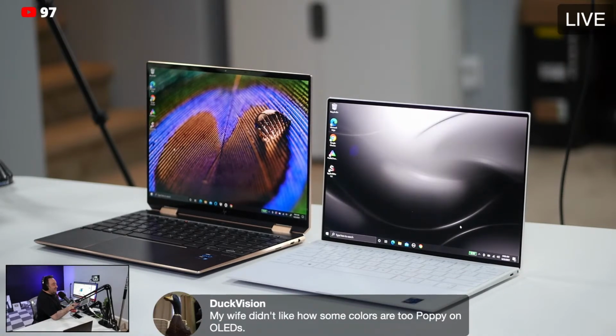My wife didn't like how some colors are too poppy on OLED. I mentioned this a little bit in the video.